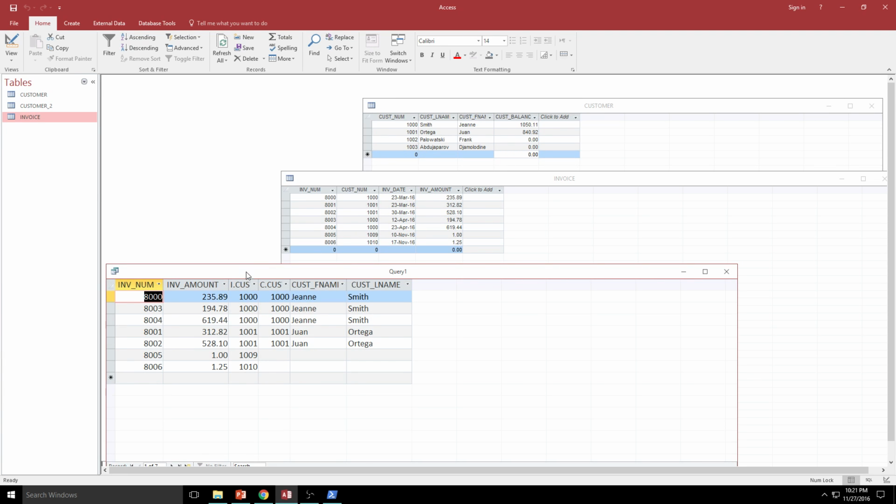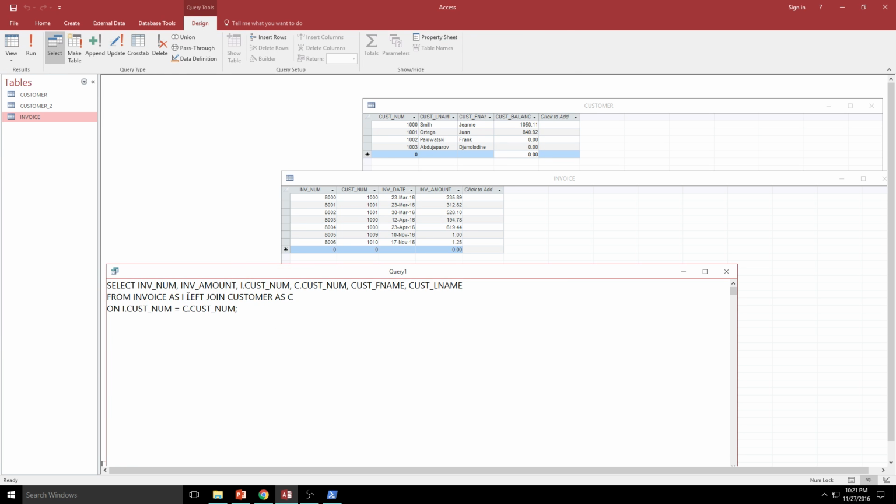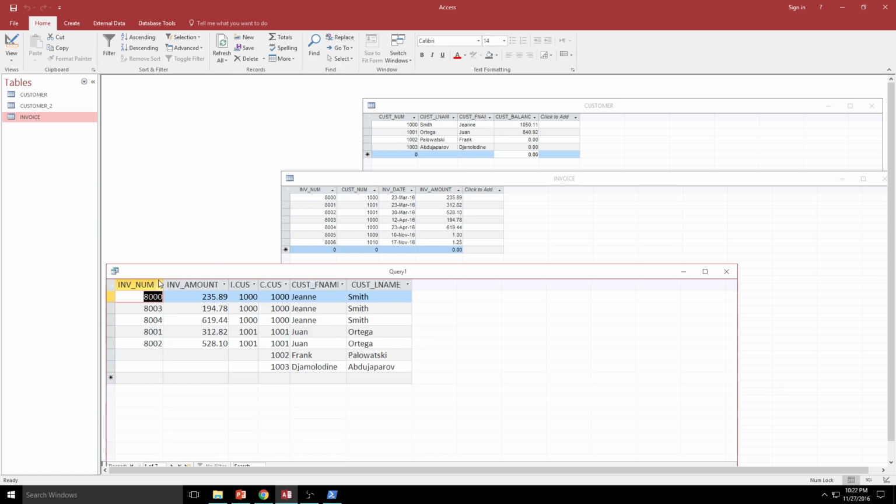All right, and so next I can do the right join. And that's going to work pretty much the same as that one, only this time the customer's in the right table on the right side of the join. Any non-matching values are going to show up in there. So I have 1002 and 1003 showing up inside there.